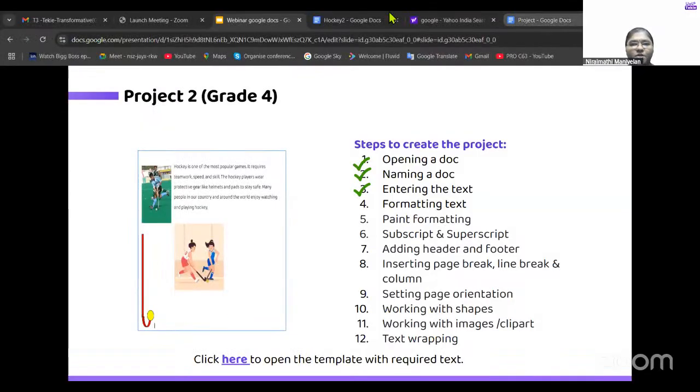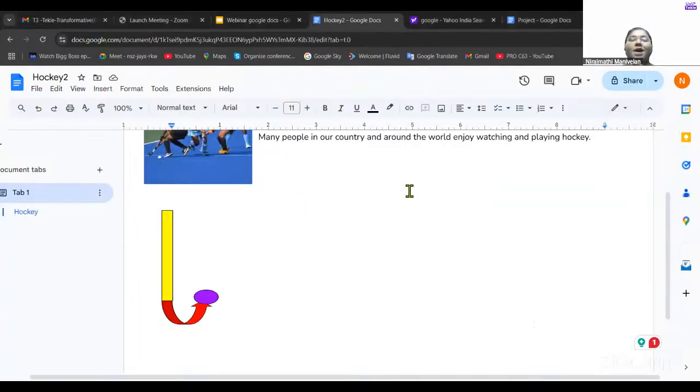Okay. I hope my screen is visible. So let me take you to the project. So what is text wrapping? Text wrapping in the sense, like it will increase the readability and it will not make the text extend beyond the visibility area. The text or image will not go out of that visibility area. For that only wrapping, like we are wrapping something inside a cover, like that it will wrap the text and image with some proper adjustments. That is text wrapping actually.